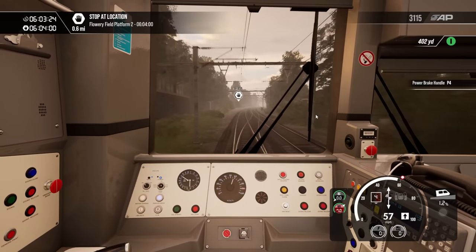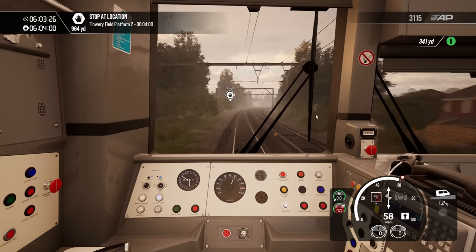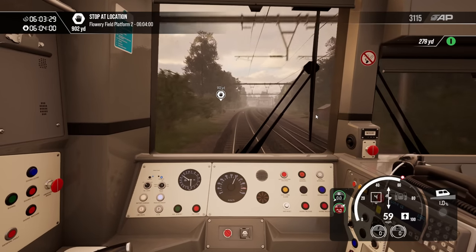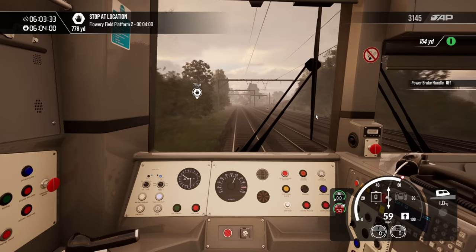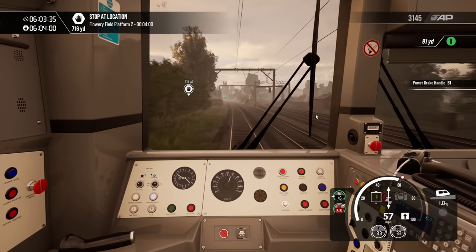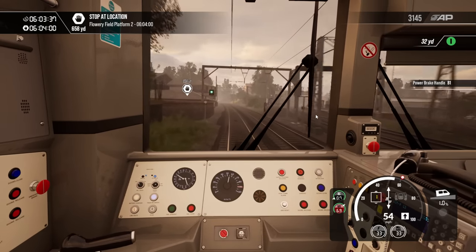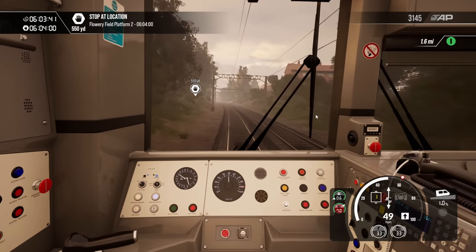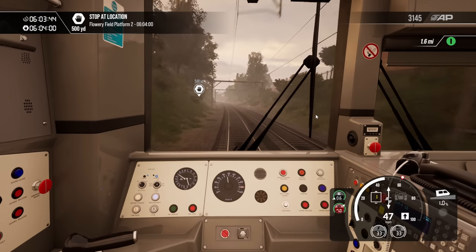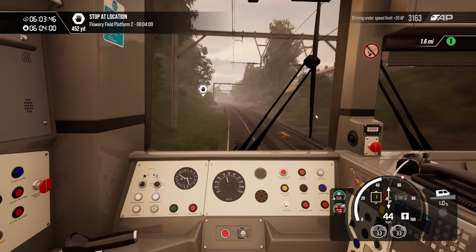Here we go, we've got a 25 mile an hour to the right there, bit of a crossover. There's a junction going off to the right. I'm sure that's where the stopping services somewhere else go. In fact, it probably is, because there's a station there. Bit of braking. Maybe that was simulating us being behind a stopping service there. Did we catch up a little 142? Probably not if we're driving in this livery.